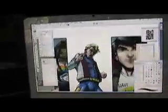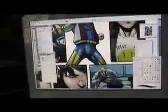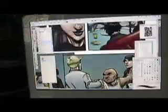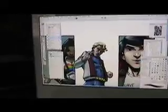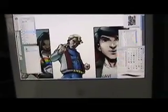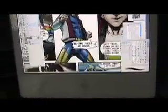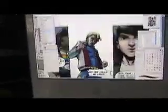I've done some tutorials showing the basic process. It's very straightforward. So here we go, same page, and now it's been colored. I also do the lettering myself on these pages, just in Manga Studio. It actually happens right at the beginning. Not that I'm a fantastic letterer, far from it, but on this particular project I am doing everything but the writing.